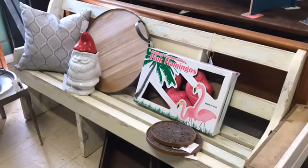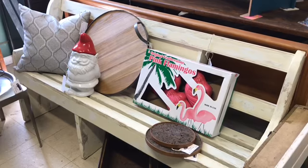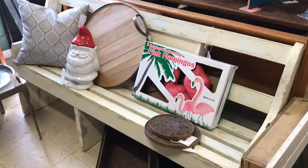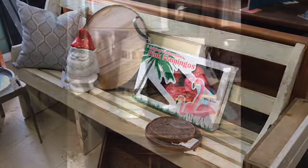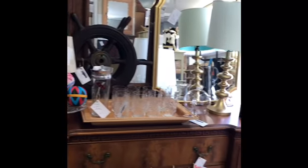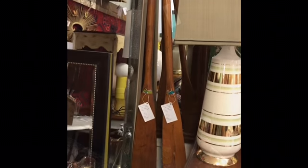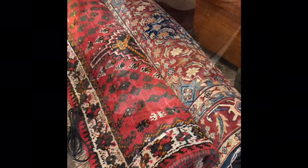Here's a very cool bench, church pew style — I cannot believe this didn't sell last month. This would be gorgeous on your covered porch. There's a pair of oars tucked back there. Antique top table with a beautiful mahogany finish — I wanted you to see the feet. Traditional splayed feet.